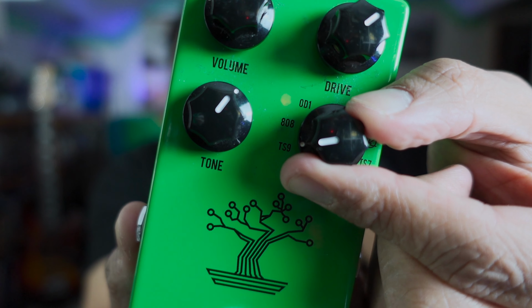So you'll see me throughout this demonstration moving this knob here, which you can hopefully see is labelled with the different types of Tube Screamer circuits. And I'm going to switch between them throughout this demonstration. So, hope you enjoy.